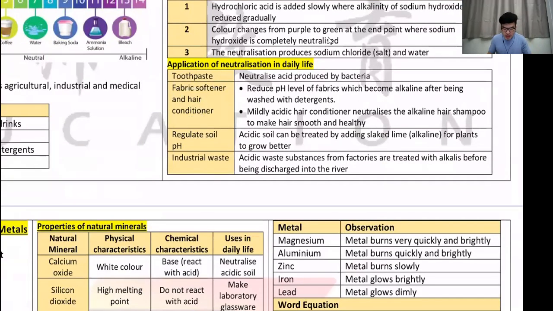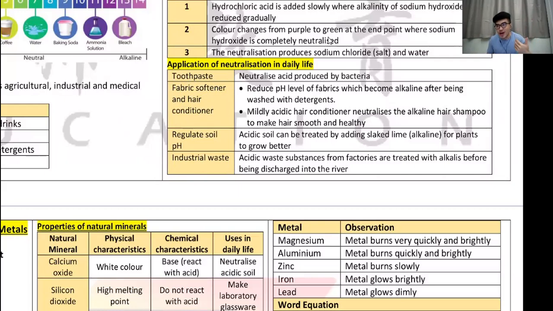As you know, the thing you put in your washing machine to wash your clothes, the detergent, that thing is alkaline. Your shampoo is alkaline. So if it is too alkaline, your shirt is going to wrinkle and it's going to feel dry. Your hair is going to feel dry. So what do you do? You put fabric softener, you know, the Softlan in the advertisement, and then your hair conditioner, the Sunsilk thing. Why? Because these are weak acid that will neutralize the clothes and your hair so that your clothes and your hair feels smoother. It is nicer to touch. So girls with long hair, you understand lah.